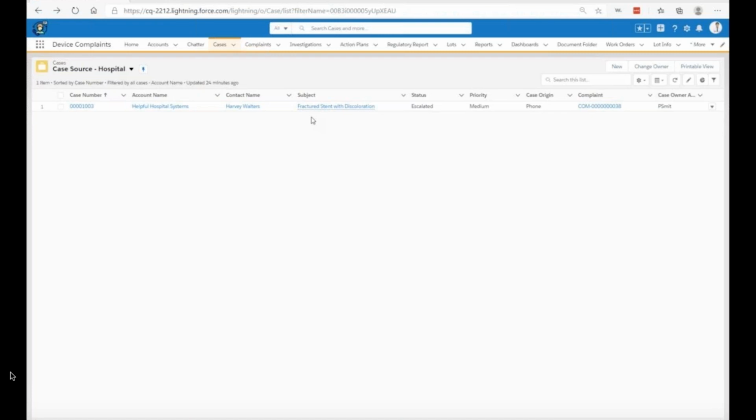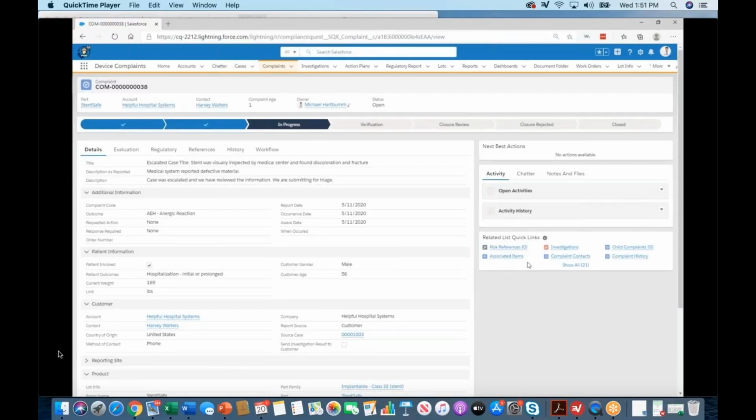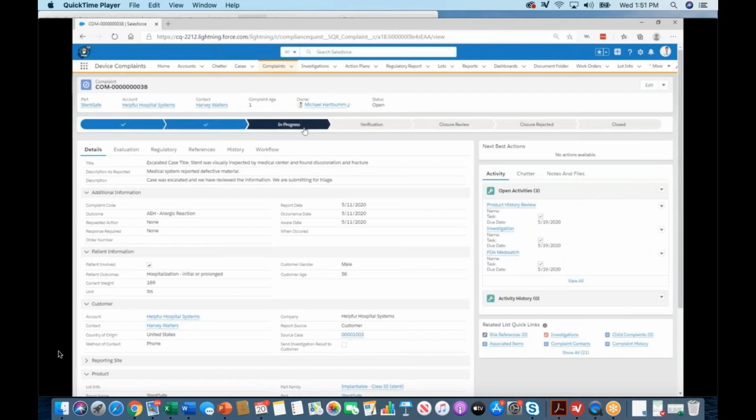So for those of you that are using Salesforce, obviously this is already integrated with our complaint management system. So this is not something that you have to go out and think about from an integration standpoint, which again looks towards easing that friction of data access and data integration. So this was escalated. You can see that the status of this case was escalated into a complaint. So we have both of the links right here. I'm going to drive into this complaint record, and we're going to take a look at what we've got over here. So here we have an in-progress complaint.